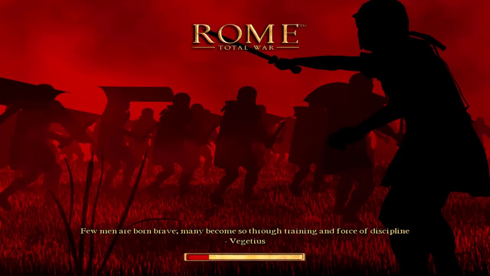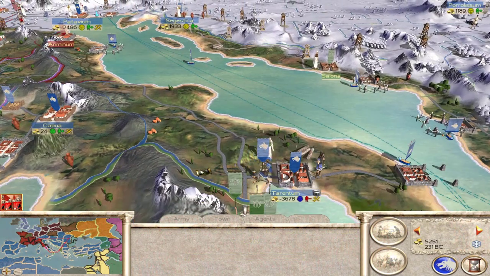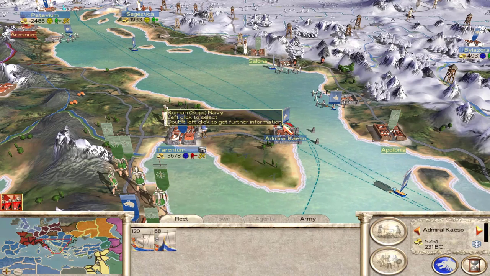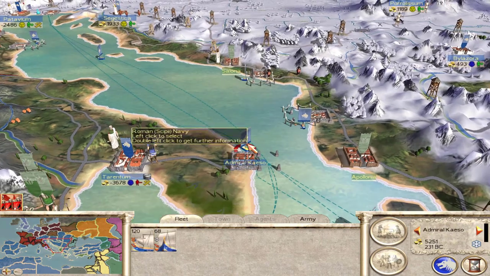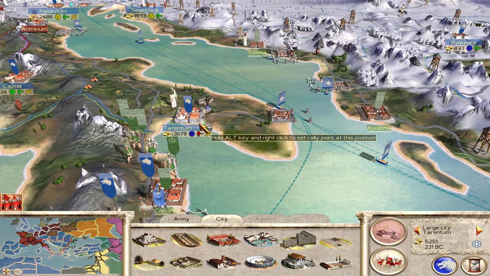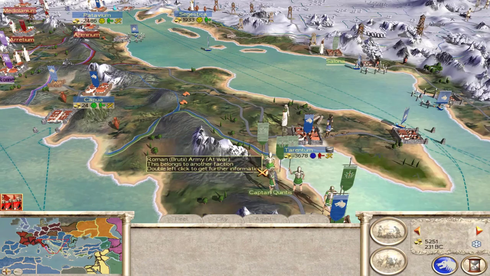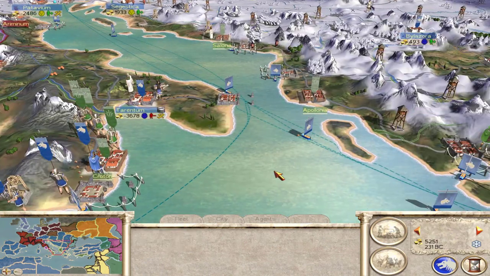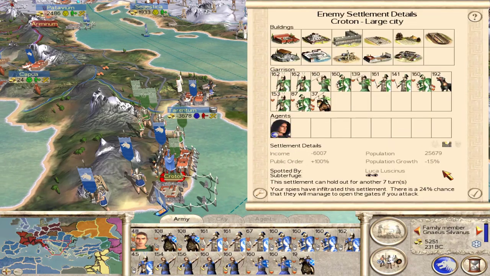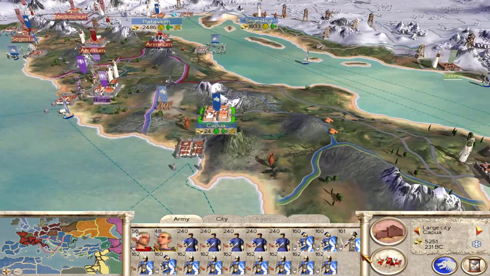Well, we did wither them down quite a bit. And our general survived, and he can go back into Tarentum. Oh, interesting move to go into the boat. Okay. Alright, well, we withered them down quite a bit. We killed over 3,000. We just kind of got surrounded there at the end. Can't believe Croton over here only has wooden walls. That's only because I ignored building walls.